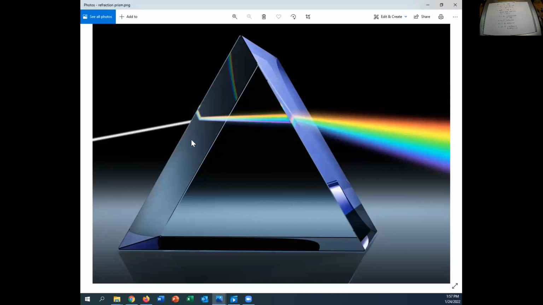Yay. Yeah, so that might remind me of this right here. You're seeing refraction. We're going to talk about refraction in a couple of days. So you have some glass surface and some ray of light going in, like a ray of white light. Each wavelength of light will refract at a slightly different angle. That's why the colors spread out like this. Red doesn't refract as much as, say, blue does. Isaac Newton was the first person to figure out that white light is actually composed of all the colors, just like Paul Hewitt was showing you. If you have a red, green, and blue lamp, they'll make a white light if you put them all together.